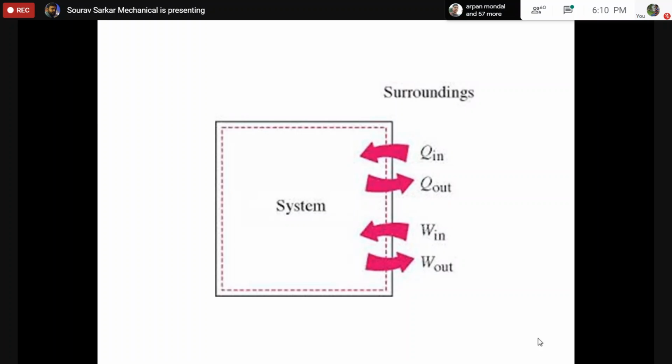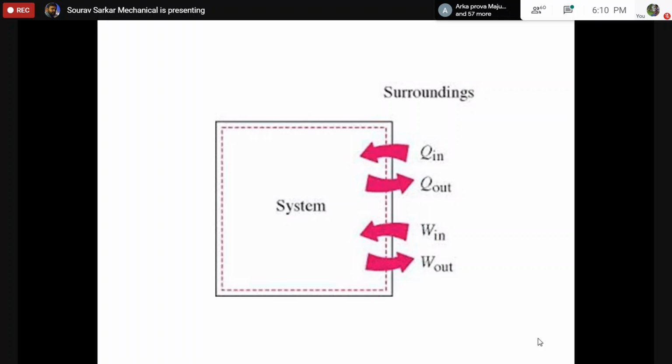So now the energy has two forms. One form is the work form of energy, another is the heat form of energy. By these two ways, it can interact. Like it can expand, so it is doing some work on the surrounding, or maybe it can absorb some heat, or maybe it can reject some amount of heat. So in today's lecture, we'll be discussing these two types of energy. What is work and what is heat? That is our today's discussion.